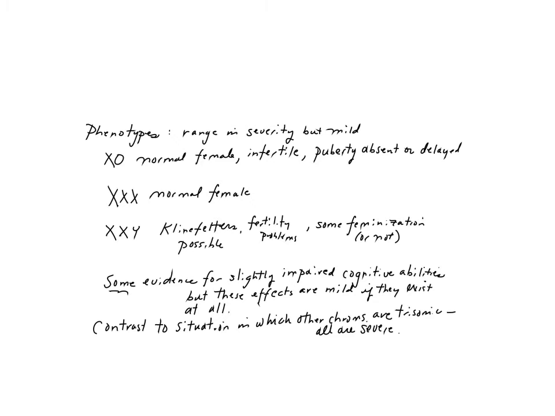But you do have to contrast this with situations where other chromosomes are trisomic or monosomic. We don't deal with any monosomies at all. They're lethal except for the X chromosome monosomy, for example. And the XXX, XXY, and XYY trisomies are perfectly fine. So we have to have a mechanism whereby that occurs because it's really abnormal. It doesn't happen for any of the autosomes at all. And that is our dosage compensation system, which balances the X chromosome transcription between normal males and normal females.